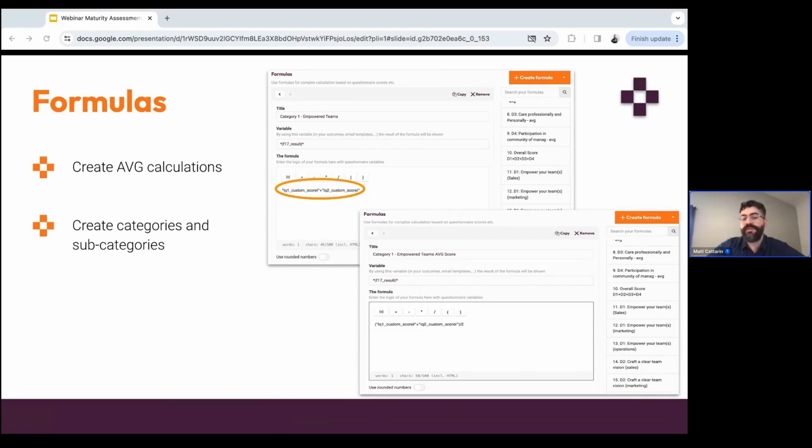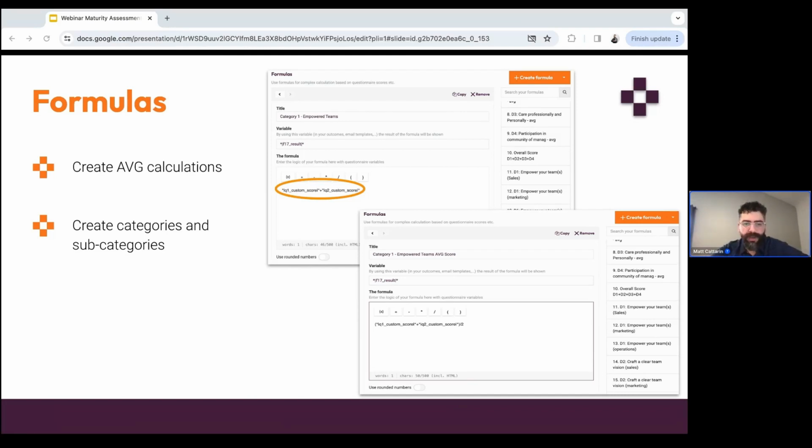In fact, you can even use the formulas feature to create your categories or subcategories of questions, right? Think about it. If you took question 1 and question 2 that were related together somehow and formed a category, creating a simple formula, adding the custom score for those 2 individual questions together, that would give you a category score, right? In fact, that's exactly what we did in the top screenshot here. All we did was we created a formula which adds together 2 question scores, thus producing an output that measures a category score, right? Now, the second screenshot under it is actually taking it a step further.